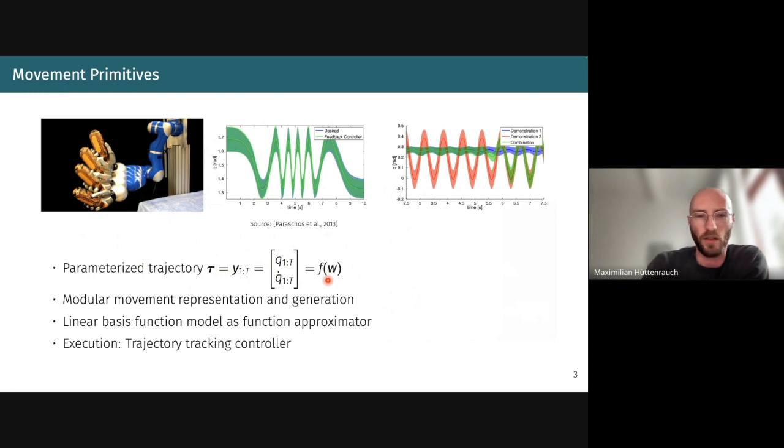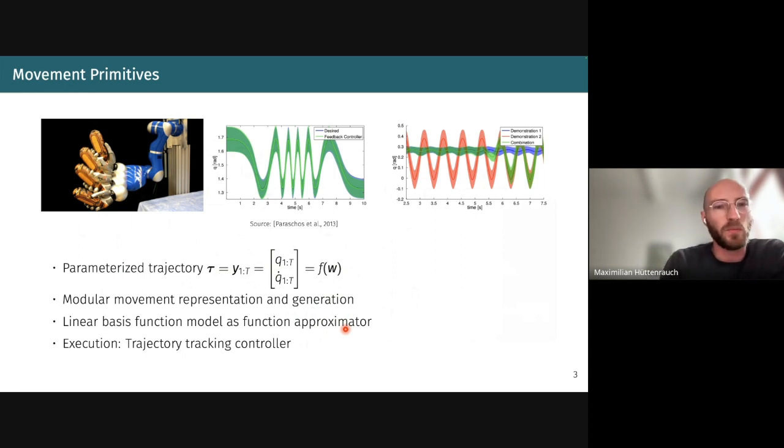The controller is something like a trajectory tracking controller, like a PD controller, that takes in the desired joint position for the current time step, and also the actual joint position and velocity of the current time step, and then outputs a torque such that the error between the desired one and the actual one is minimized.